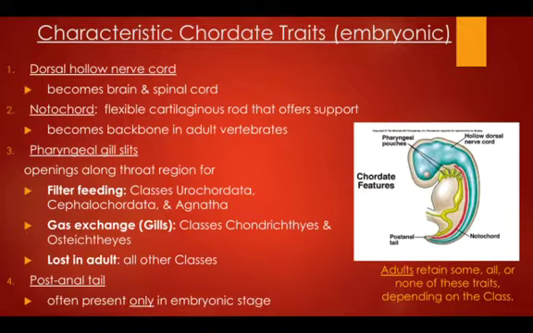And finally, the last characteristic is the postanal tail. This is often only present in the embryonic stage. And again, this is true for human beings. When we are developing, we have a postanal tail. We still even have a tailbone. It's just that as we continue development, the tail is lost.